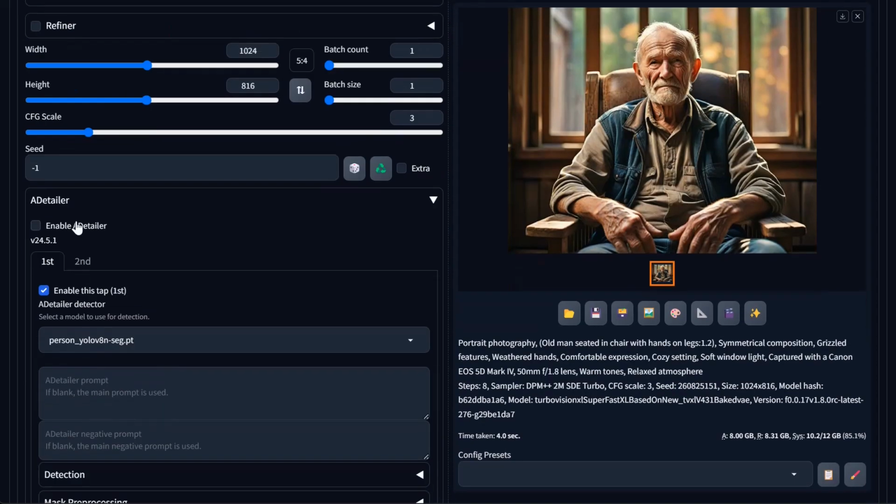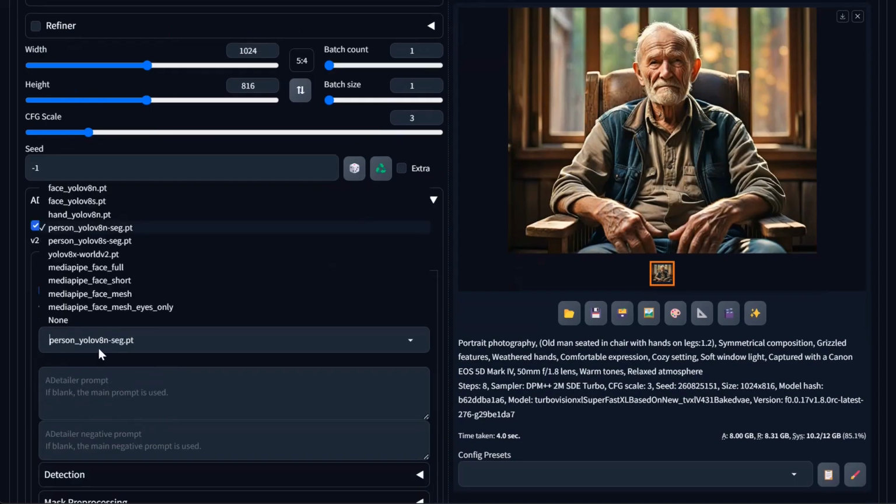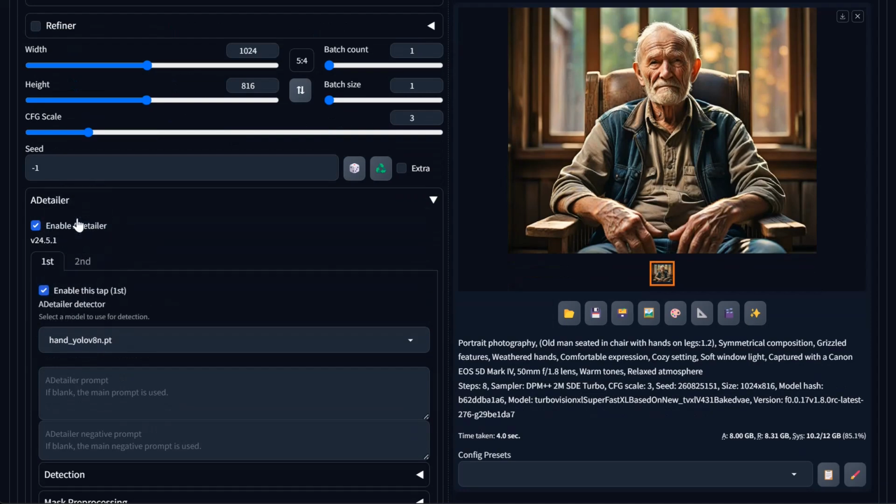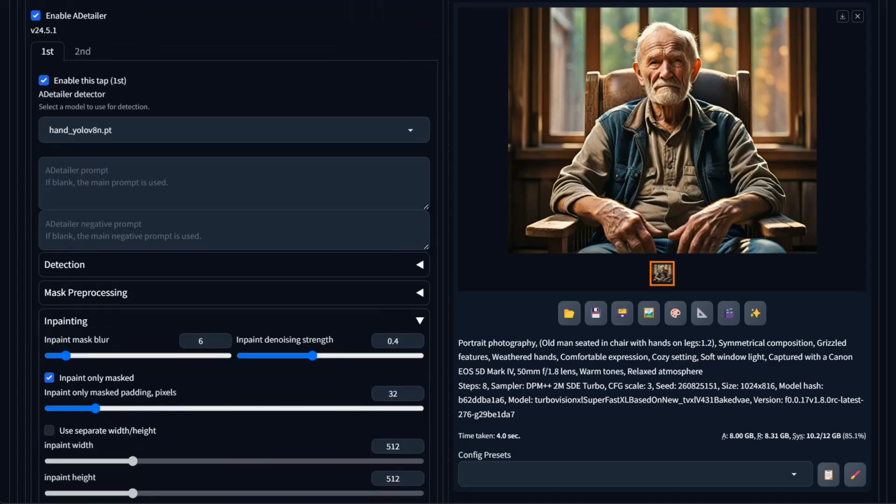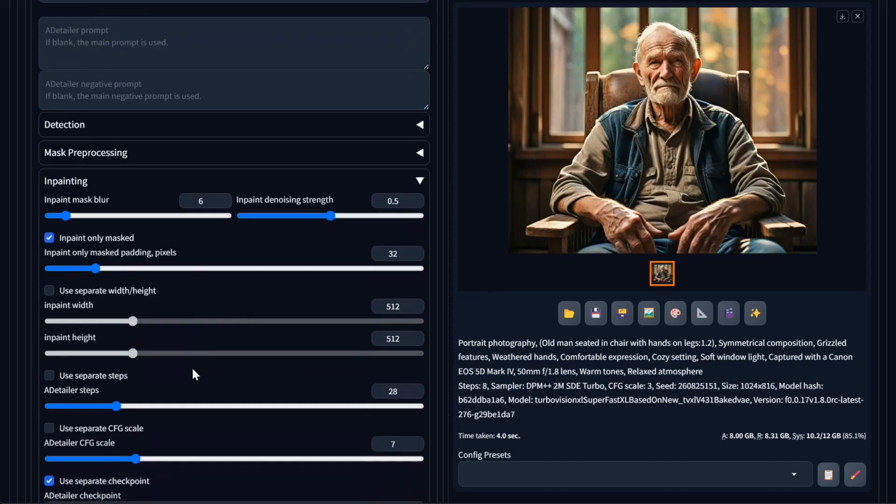Let's go back to ADetailer, enable this. I'm going to disable the second one, switch this over to hand right here. We're going to put that seed in so we get the same image. Now, here's something you might want to do as well when doing this. We're going to render it as is, but we might try a positive prompt and negative prompt just to see what it can do. In the inpaint denoise strength, you might want to turn this up a little bit depending on how much you want it to try and change the hands. So try at 0.5, and then we're going to put this at 1024 by 1024.